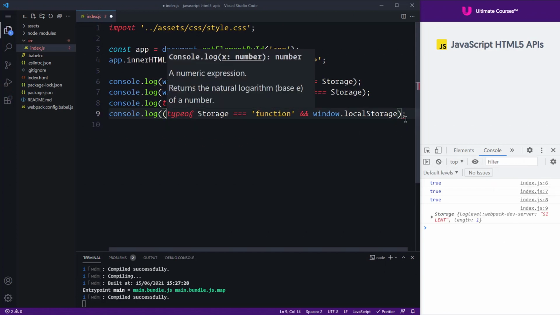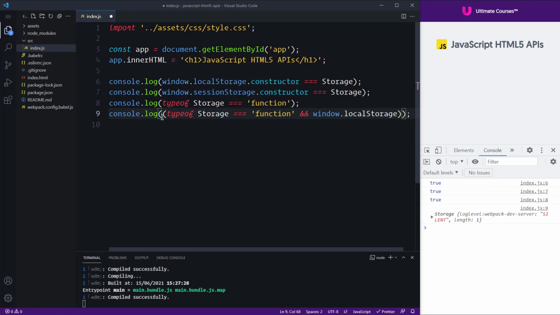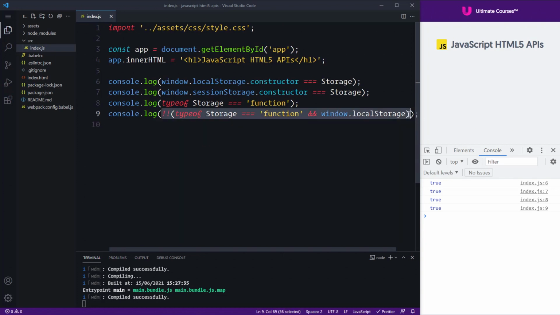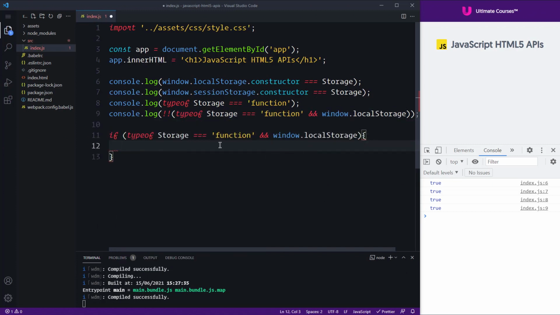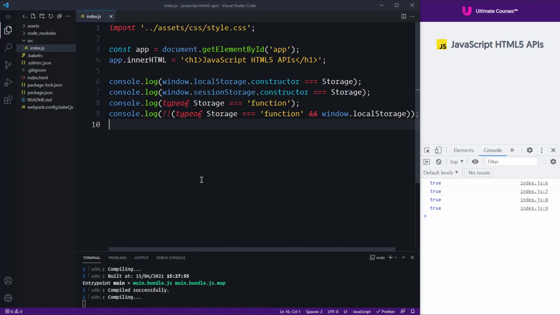We could, of course, convert this across to a Boolean if we wanted to, by doing something like this, wrapping the expression in some brackets and then parsing it across to a Boolean using some type coercion. This is called the double bang syntax or the double exclamation, whatever you want to call it. But essentially it's parsing this expression across to a true or false explicit value. If we were to, for example, just take this and add it inside an if statement, so we could say if the typeof Storage, it's essentially going to do the same thing. It will execute because this is a truthy value in our case. However, if you want a proper true or false value, then we can coerce it across to an explicit Boolean.